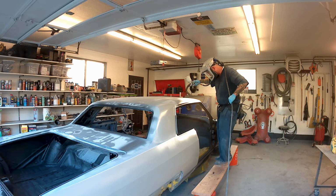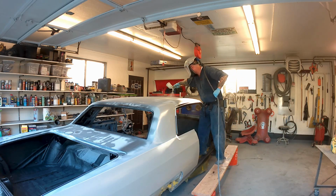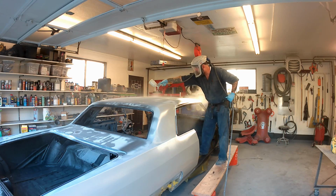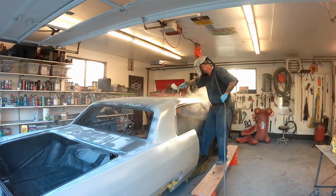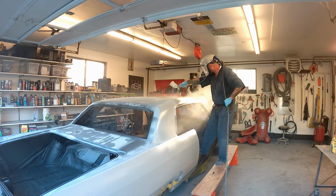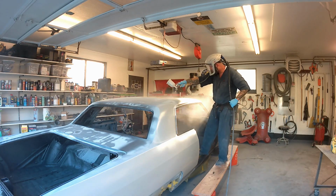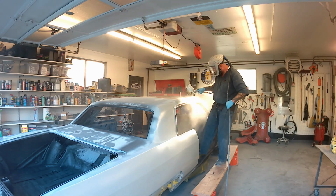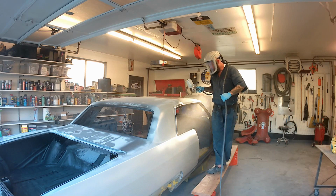One quart of Slick Sand, or I should say Featherfill at this point, does, if we're looking at this car here, about 2 sail panels and 1.5 rear quarters. So especially with a 3mm tip, you're going to blow through this stuff really quick.